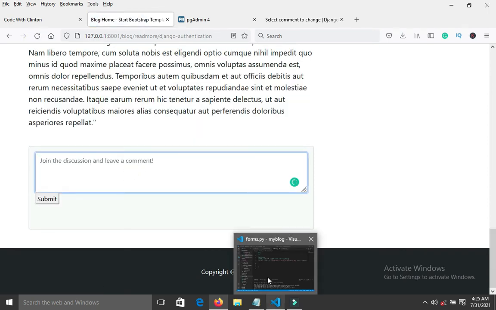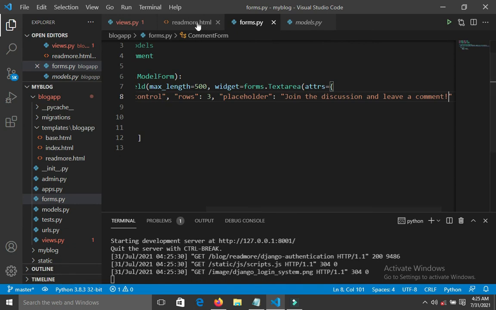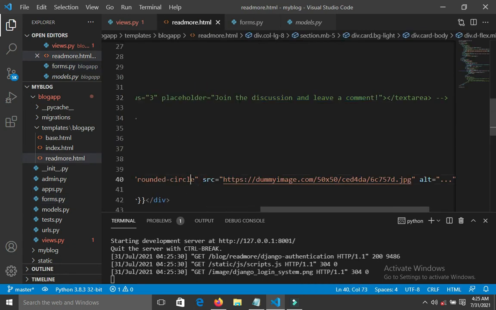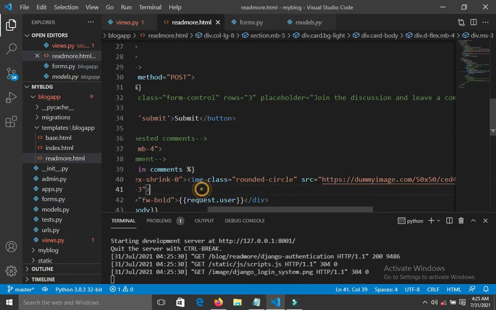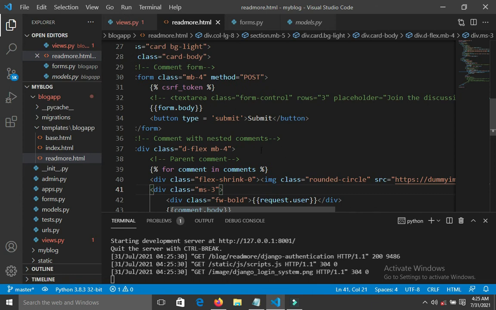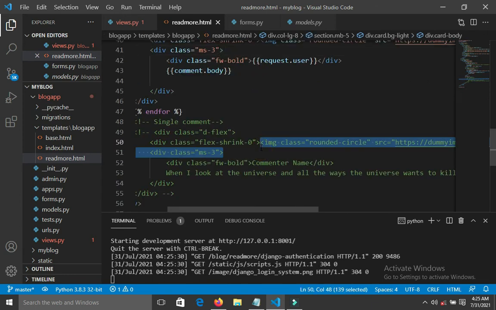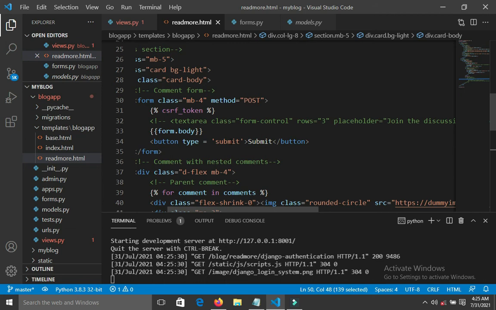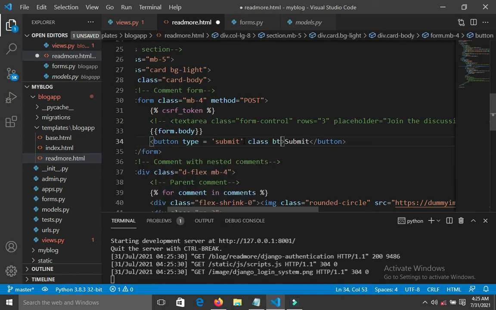You can see the comment is looking beautiful again. Now our button is not looking fine at all. So come down to the read more where we have the button. Now we're going to add Bootstrap classes to this button. I'm going to simply say class should be equal to btn btn-primary.